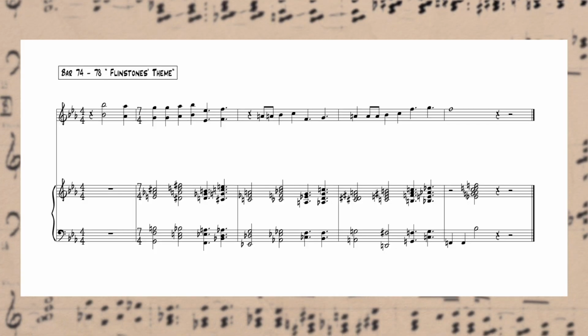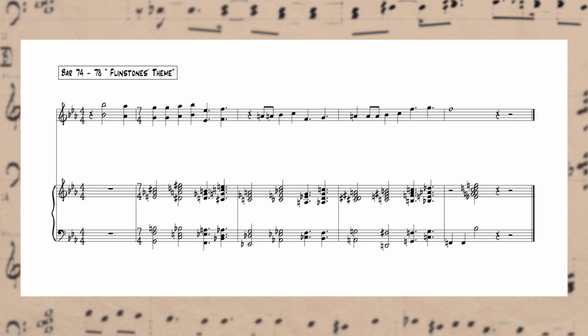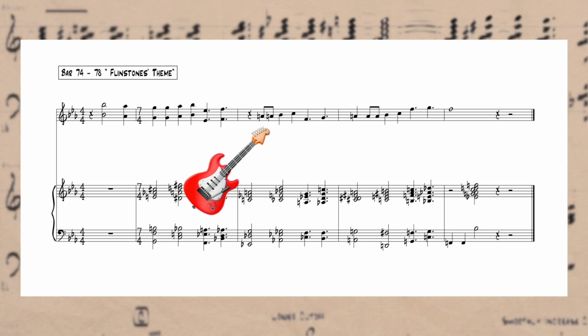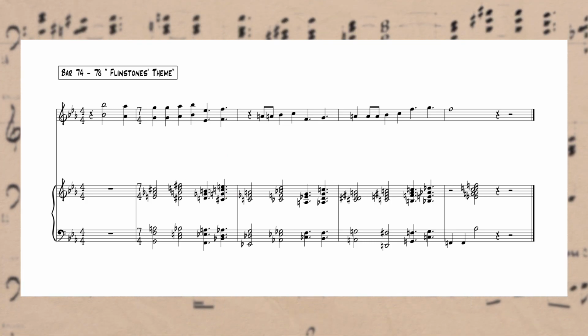One of the reasons for this difference is that dense 5 and 6 note chords with lots of dissonances tend to sound much harsher when played by instruments with strong attacks like guitar and piano than they do when played by instruments with comparatively softer attacks like voice.